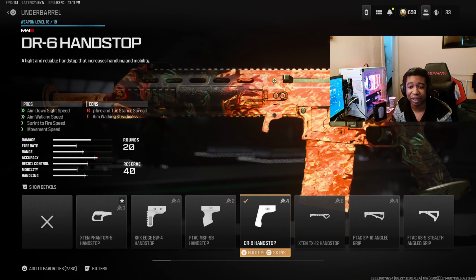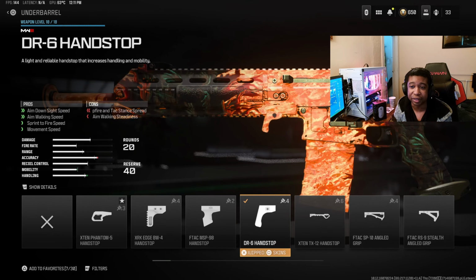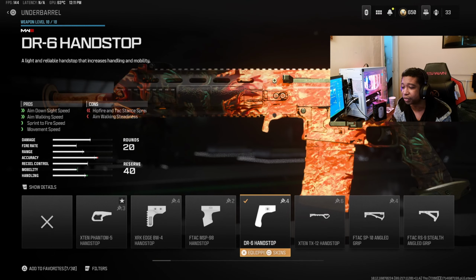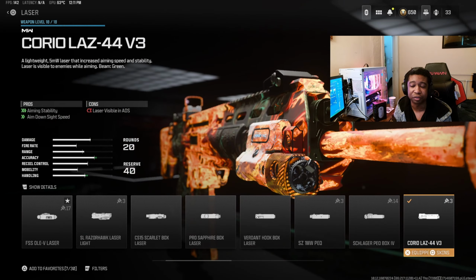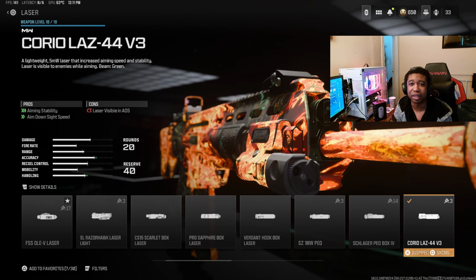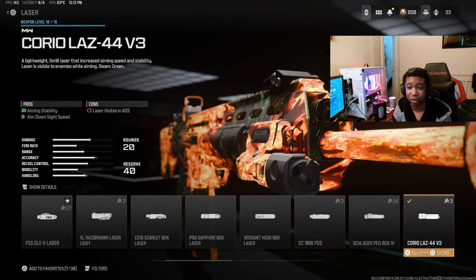We got the DR6 handstop, which I normally use on submachine guns, but I decided to try it here on the marksman rifles just to give it a shot and see what it does. We also got the Choreo LAZ44V3, which is one of the newer laser sights on some of the MW3 guns that I've actually come to like quite a lot.